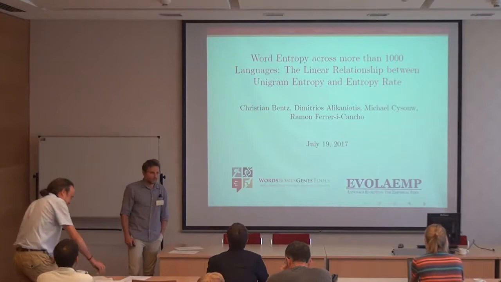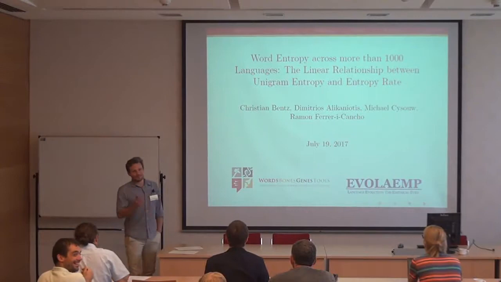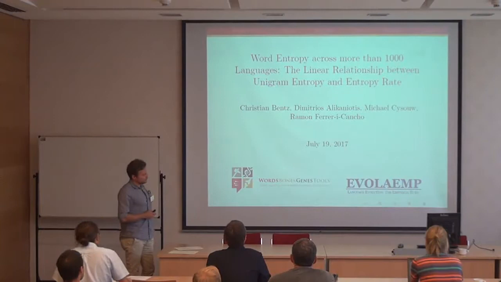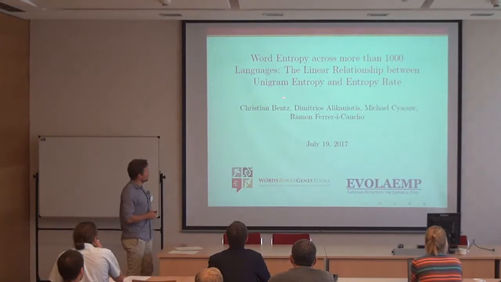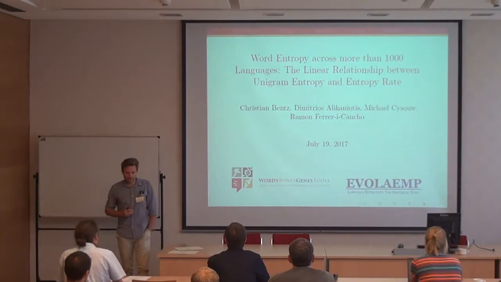So, I guess the good news is that there isn't that much math in here, as compared to the last talk. But maybe it's not a good thing, I don't know. But yeah, as Roman said, it's about an analysis we did with texts of more than 1,000 languages, and Roman actually told me that one of the findings, namely that there is a linear relationship between unigram entropies and entropy rates of words, is really interesting. By now, and I should talk about it here more specifically, because we had other findings that I thought were also interesting, but this is maybe particularly interesting.